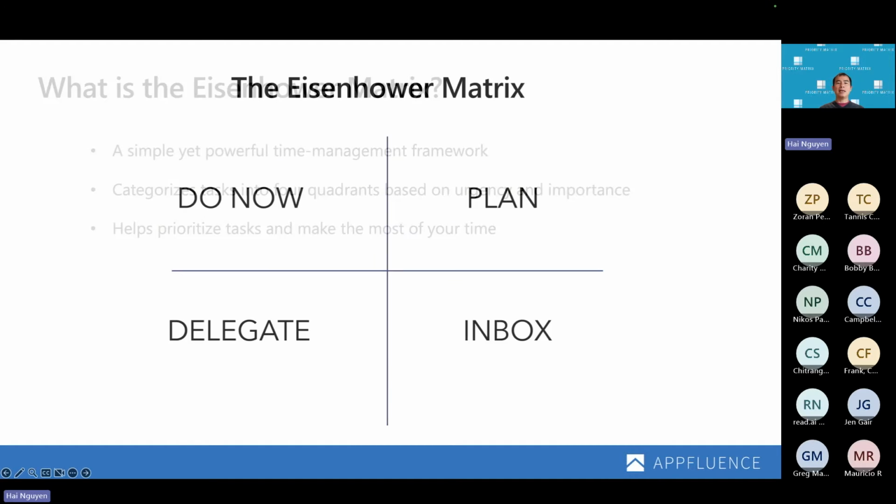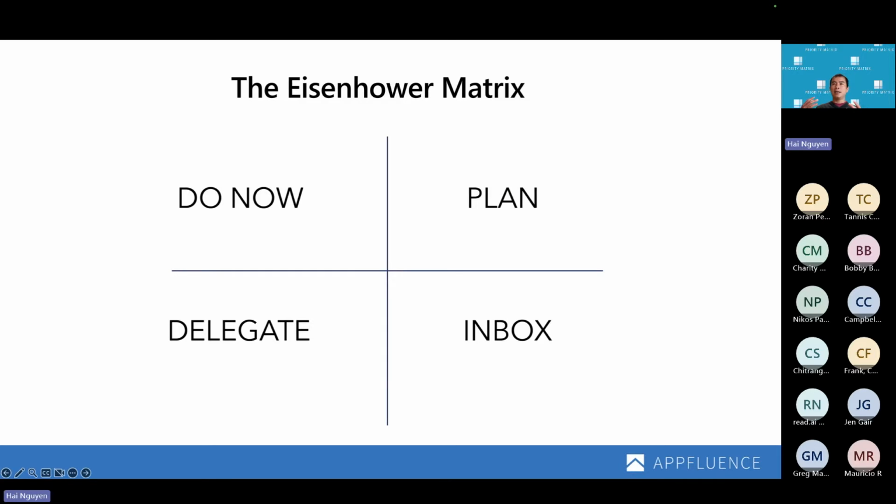So how it works inside Protomatrix is to actually take those action items that I mentioned and put them into these 4 buckets. The important and urgent are the things you should do now. The important but not urgent are things you should plan for. And when you do this very, very simple exercise, it forces you to prioritize. It forces you to think about your priorities. So here's the next part.